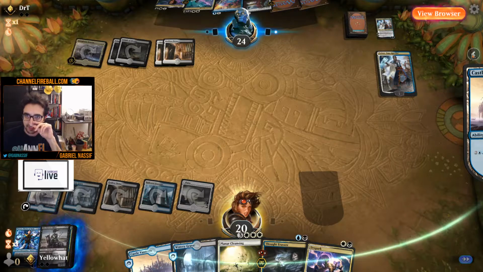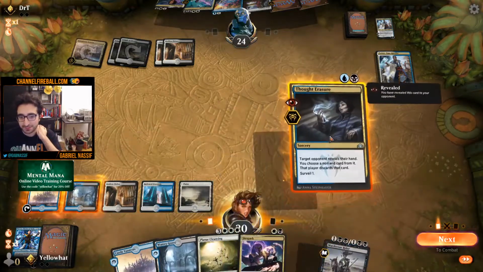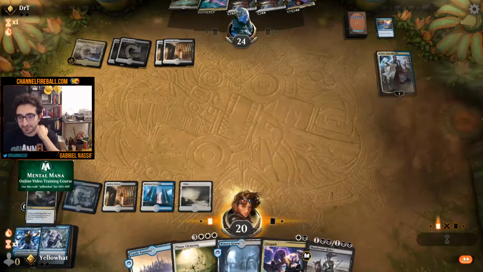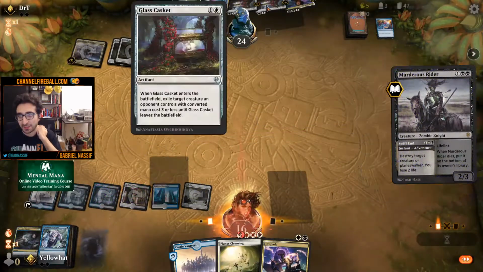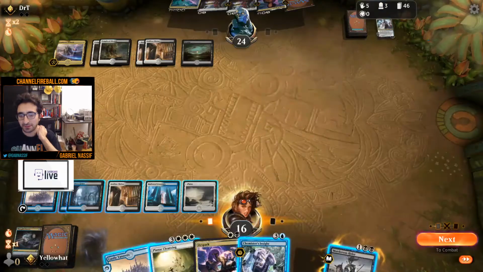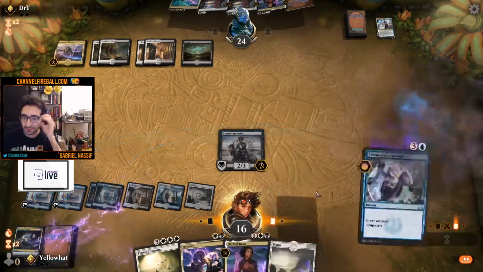How badly do I need to kill that Teferi? It's probably going to be obnoxious at some point. Yeah, playing Glass Casket over Tyrant's Scorn. Maybe they played Dance of Demands? No. Yeah, I'm not sure what's up with that, honestly. Looks kind of sketchy to me. I guess I should just play that, but still don't have blue.